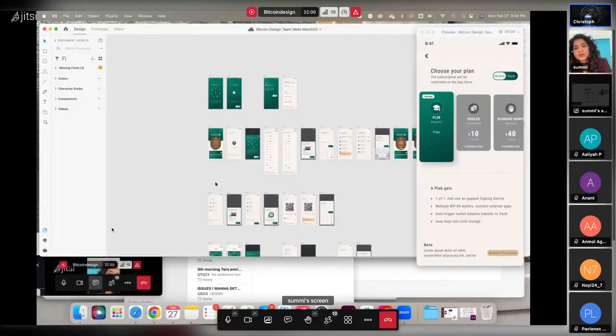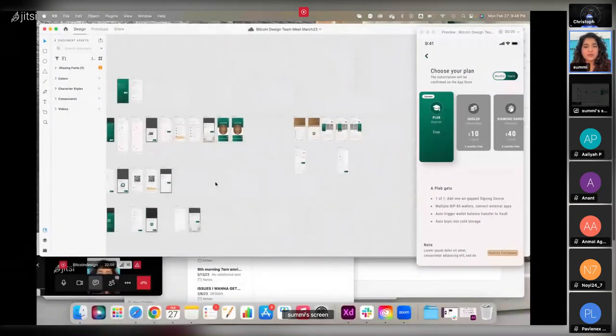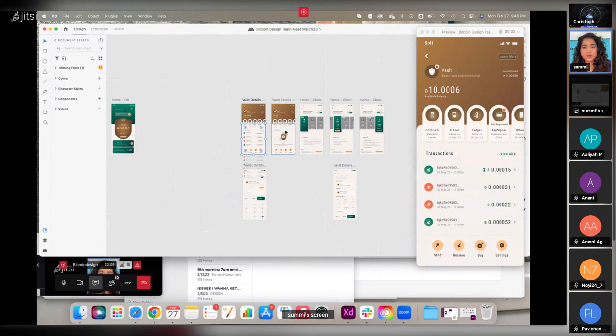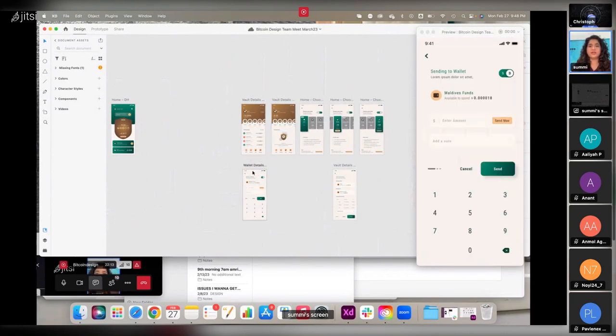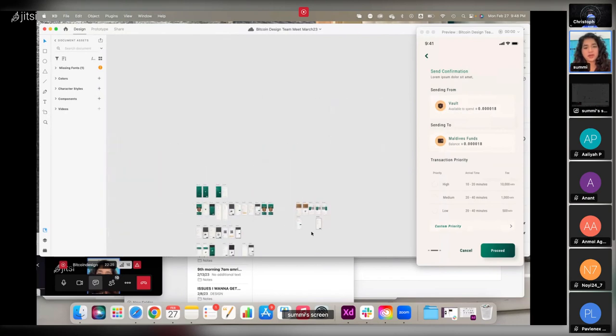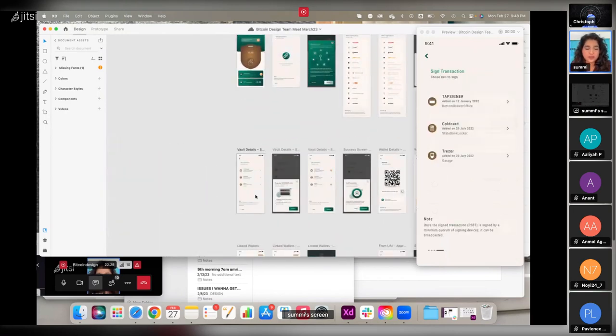One other flow that I wanted to discuss was the signing. Say you've created your vault. Now you want to send or receive from the vault. After you go through the phase where you select where you want to send your Bitcoin to, you've entered your amount and you've selected your transaction priority, depending on how many signing devices you have, you will need to sign with those.